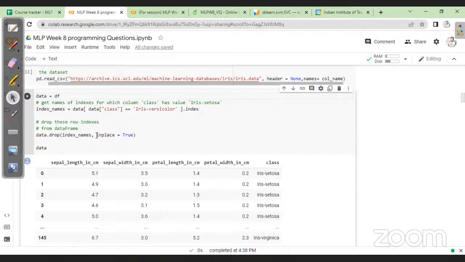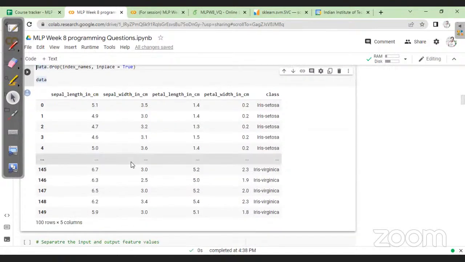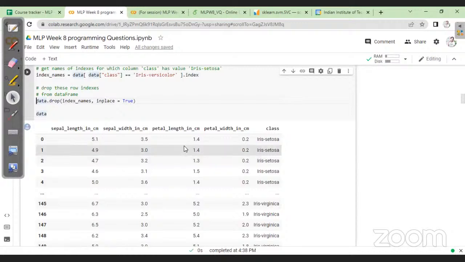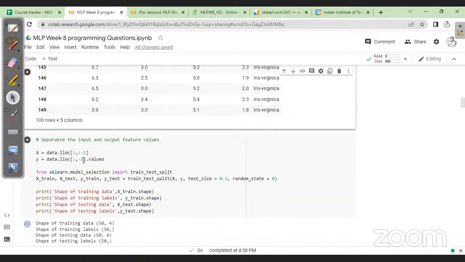Okay, so can anyone explain what inplace equals true or false does? If we don't use inplace equals true, a copy data frame is created. If we set it as false, then we have to save this in some new variable. And if inplace equals true, then this change will happen in this data frame only, permanent changes, or temporary changes if you want. So that is controlled by this one.